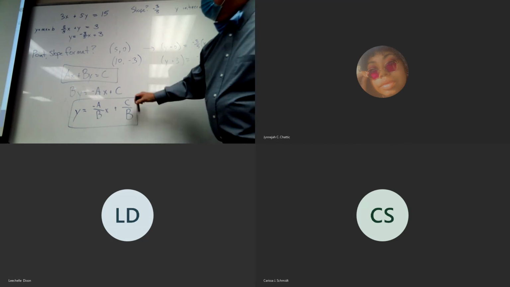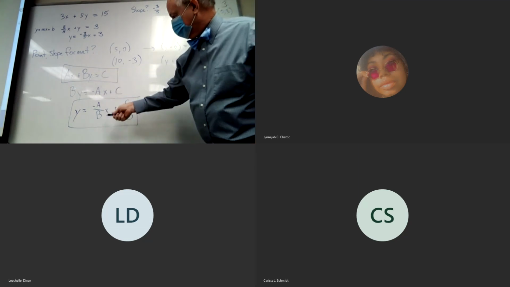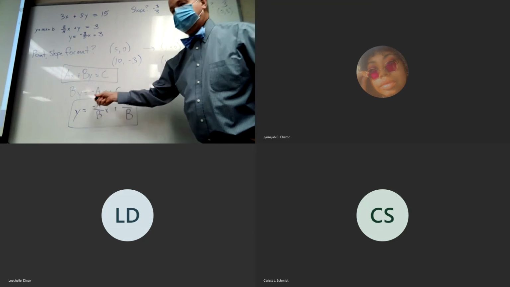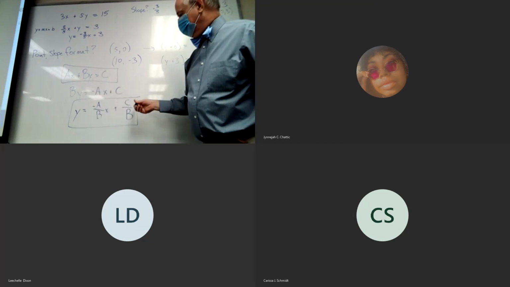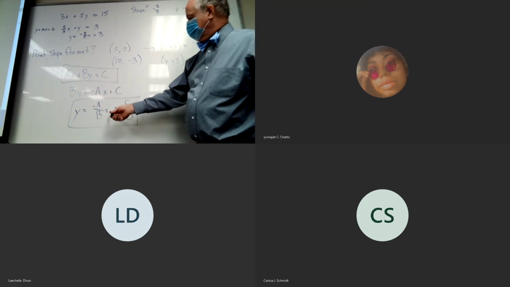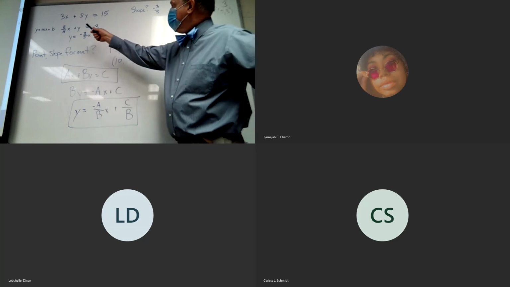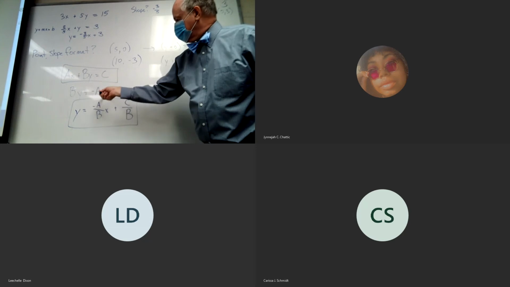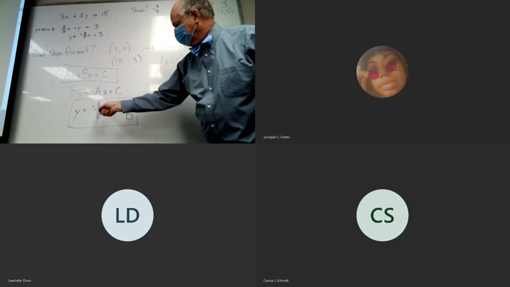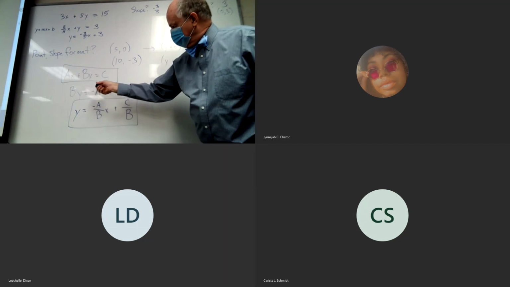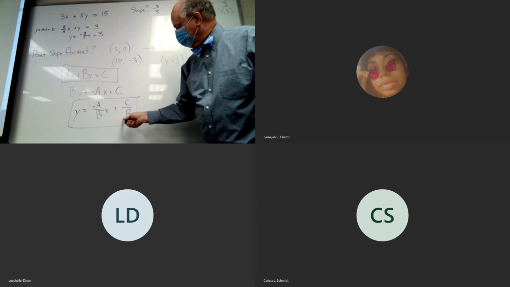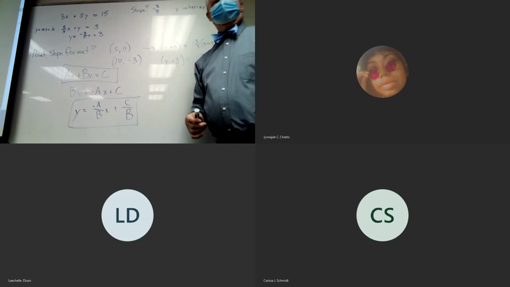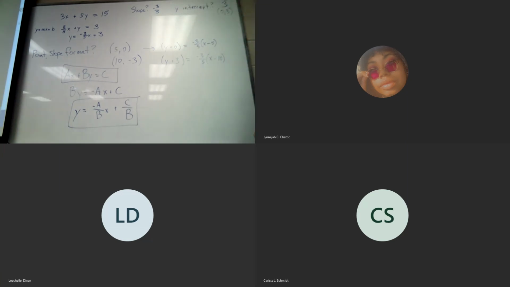Right now, there's just a few steps between getting from here to here. As these solutions get more complicated, there are a lot more steps. I can skip all those steps if I have done the work with a general format A, B, and C from a formula like this. I can skip all the steps in between and say, doing all that work, I get to here in the end, and knowing what A, B, and C are, I can give you my answer. That's what algebra is all about as it gets harder.